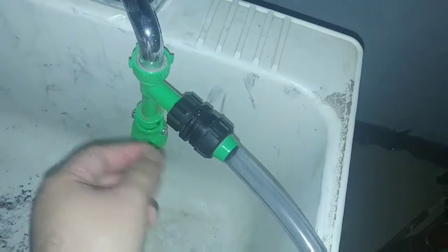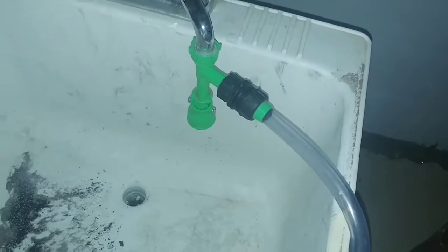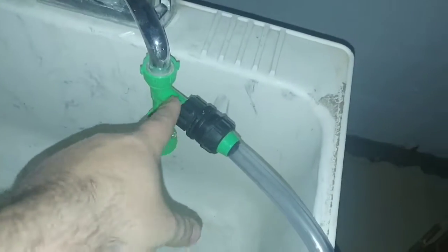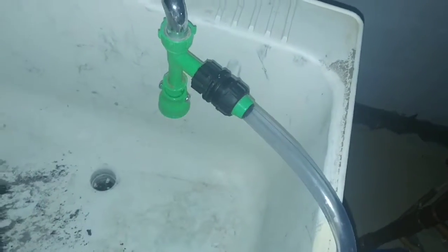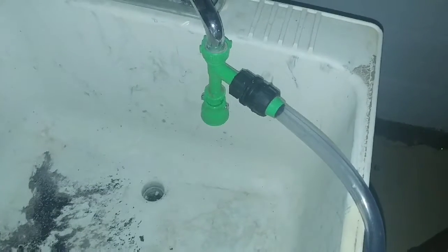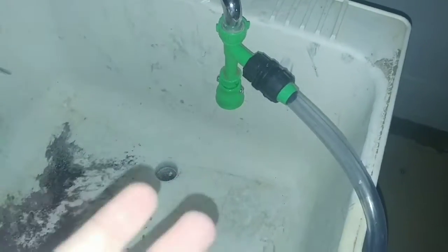Originally these, if I recall correctly, these little units were designed for water beds, to fill and drain water beds. But if you have this piece here, and my local fish shop sells just that replacement piece for $2, everything else you can make with tubing or a water hose or whatever. But we'll go through what Python has.